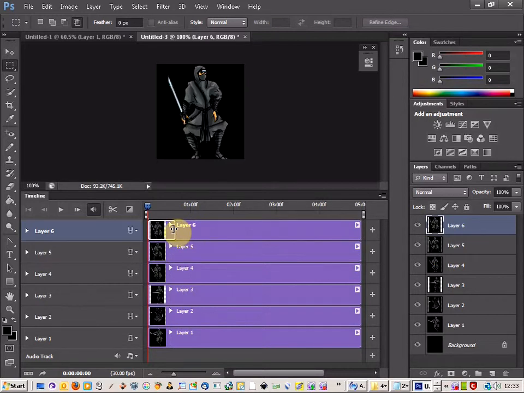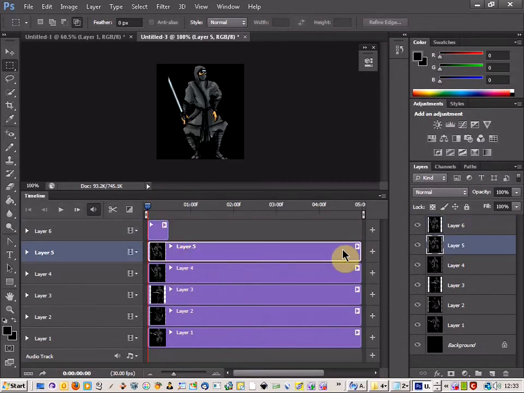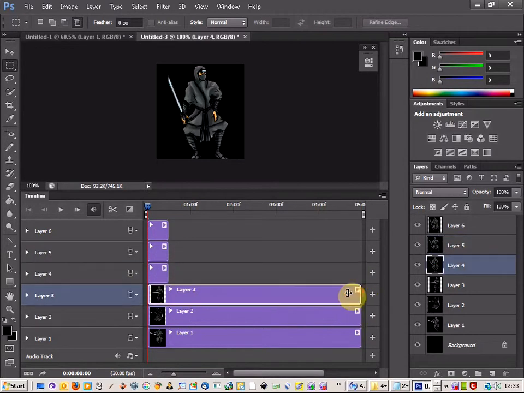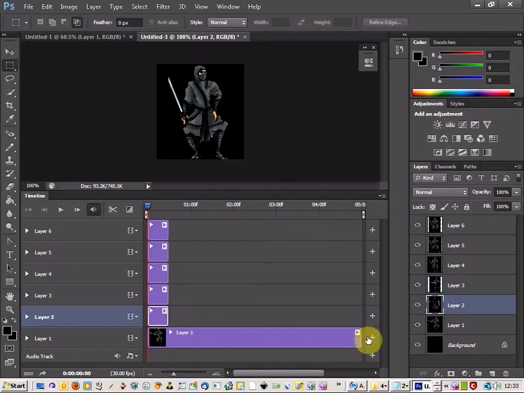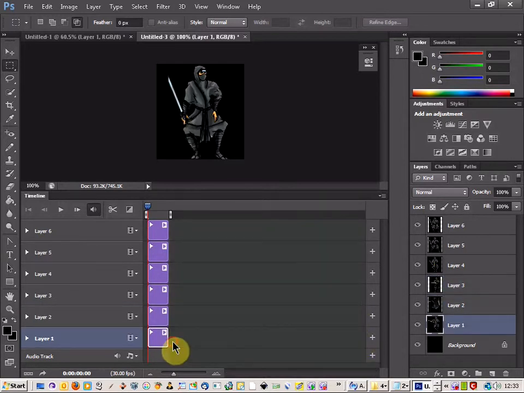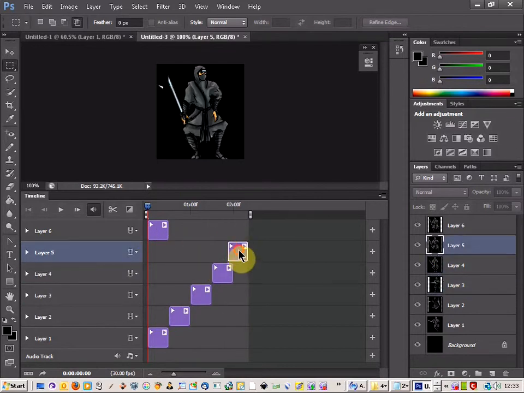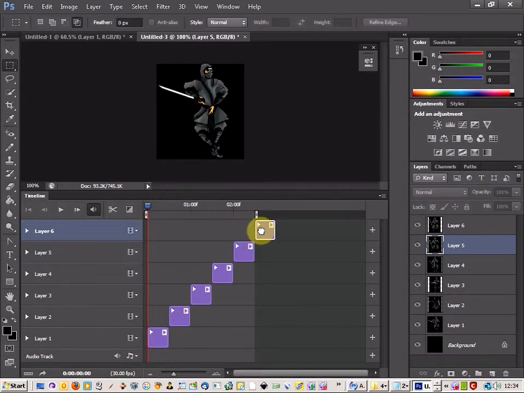So let's say that we've got a duration of, let's say, 15. That seems to be a good duration, and if you pull the other ones down, you can see that they quite easily snap into roughly the same duration. Well, not roughly, exactly the same duration. It just follows it down as a snap. Then what you can do is you can pull each of your frames out, and again you can see that there's an exact snap on where one stops and one finishes. So let's pull that one out there as well.